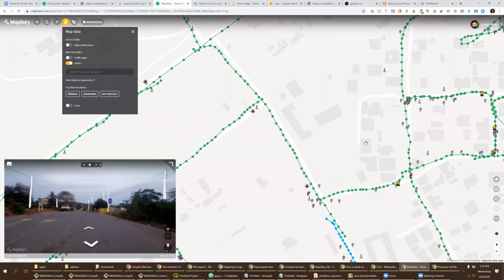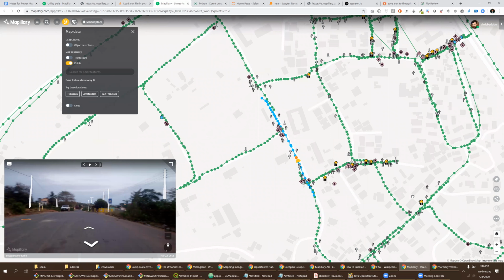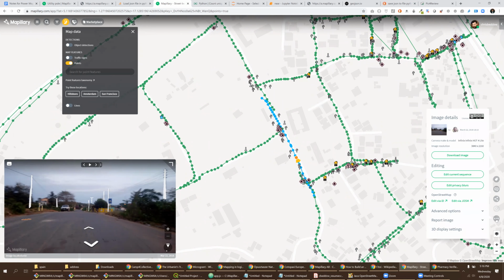The key here is you have to make sure that your area has data requested for it already. So if you go here, click the triple dot button, we can click on Edit via iD. This will take us directly to OpenStreetMap in the same area.